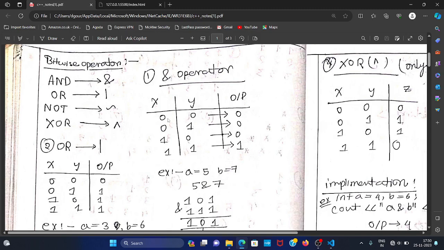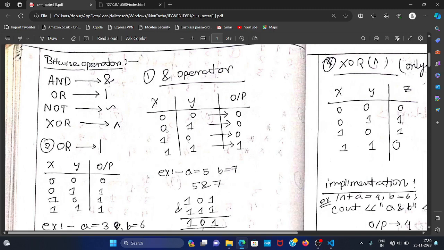So in this case, x is 0 means this is false and this is also false, so the output will definitely be false. In this case, we can see clearly one of these two values is false. Not both values are true. One value is true and one value is false.